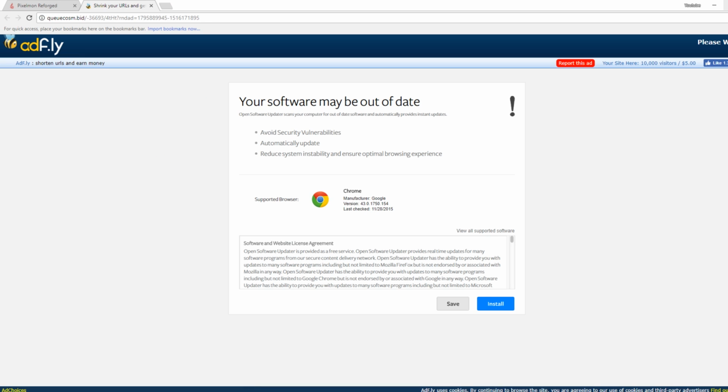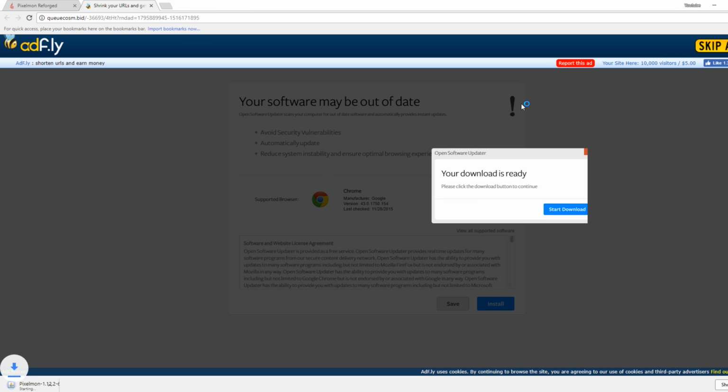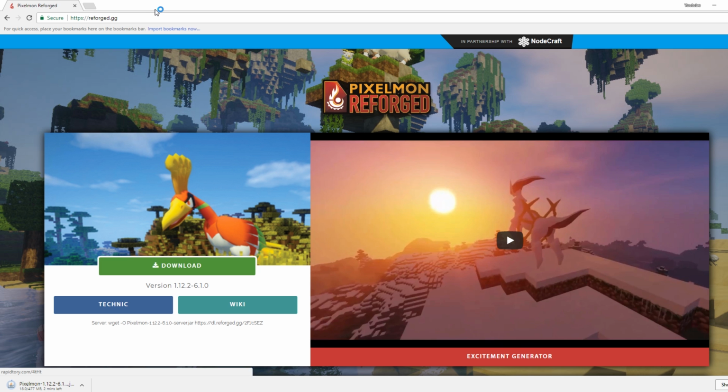All you're going to do is click download, and that should open up this page. Now you have to be careful because some of these AdFly pages try to put up fake download buttons. What you're actually going to do is wait for this timer to count down in the top right corner, click skip ad, and that should start the download, and then you can close that page. Just be really careful what you click on that.